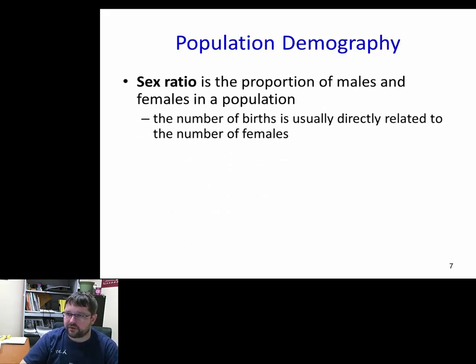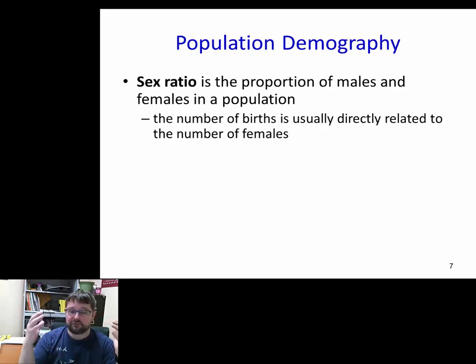The other thing that we can do is examine sex ratios. This became fairly popular to examine in populations when we started figuring out that not all populations of birds are faithful or have a monogamous relationship. We started figuring out that not only do birds often seek out other mates, but you can see this in the sex ratio. Often in birds, you'll see that more females are reproduced than males.